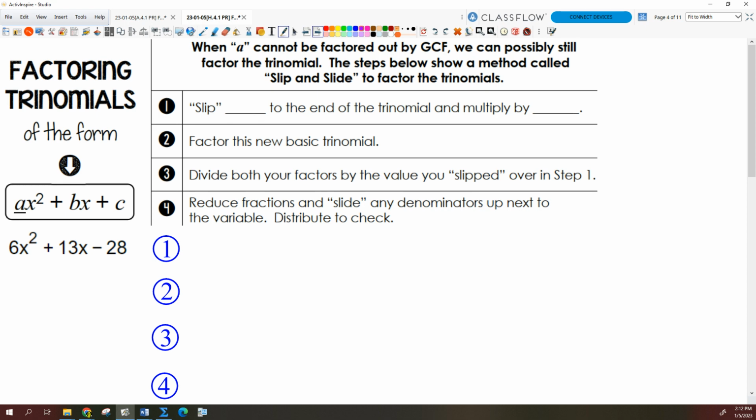Okay. So what do we do here? When a cannot be factored out by greatest common factor, what can you do to factor the trinomial? This is one little trick for doing it. I don't like this technique. I really don't. It works and it's a trick, but it's not algebraically rigorous to do it this way. I'm going to show you a way I think is much better for an honors class. I would much prefer you don't do it this way. I'm just going to show it to you once to remind you how it works, but it's really not a great way to do it, honestly.